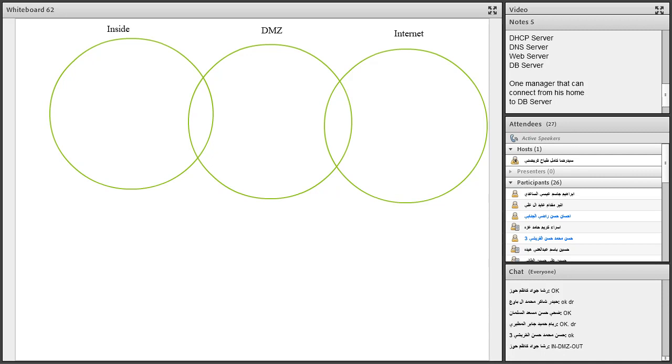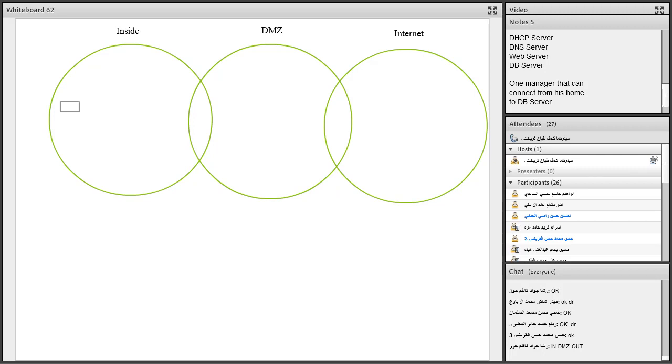Now we are going to put the servers inside the layers. The first thing is users. Users for the company should be inside the network, so they are here. We said that it is not necessary for users to have internet, so for users, no internet.